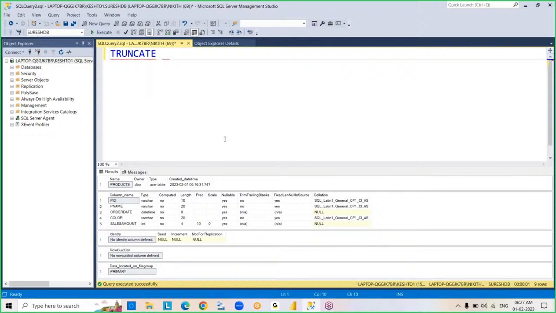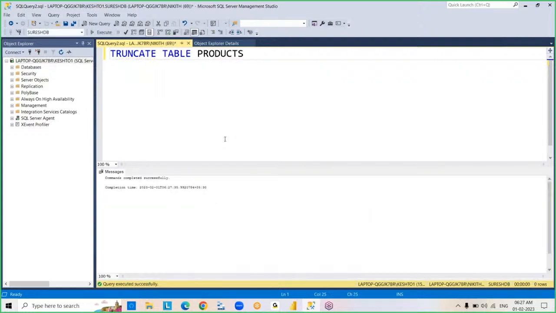Of course, there is no data right now in the table, but still the concept is it is used to delete data from the table. So truncate table products, done. Execution done successfully.